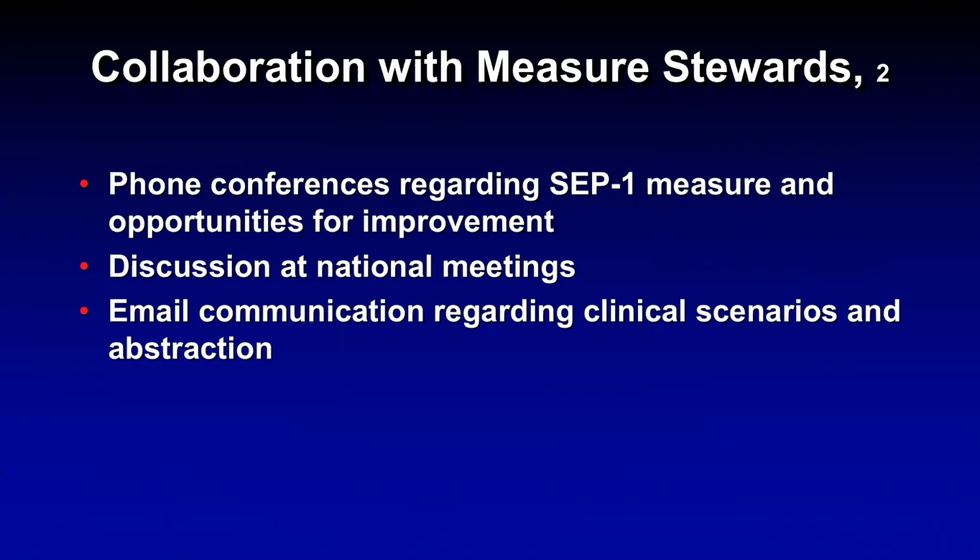We would submit the question to QualityNet and maybe get an answer that we weren't completely happy with. And so we would escalate that to the measure stewards, and they would be very responsive to us and let us know that they agreed with our concern and that this is something they hope to address with future iterations of the measure.